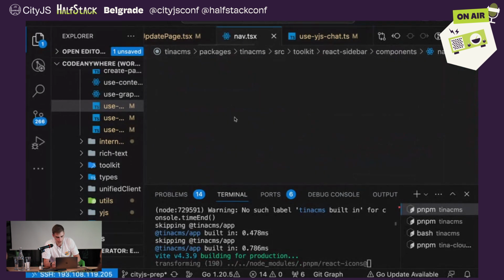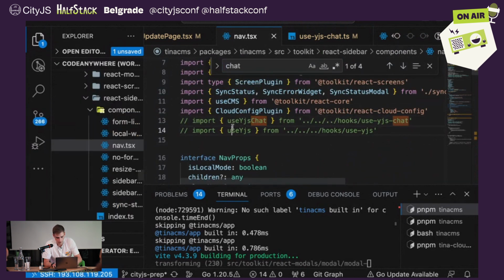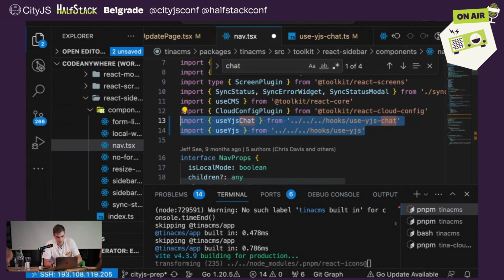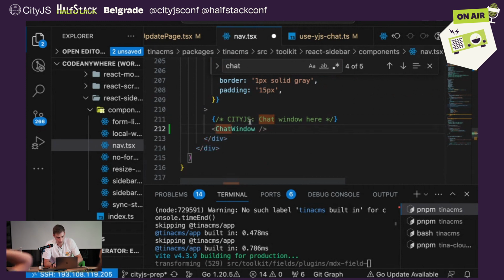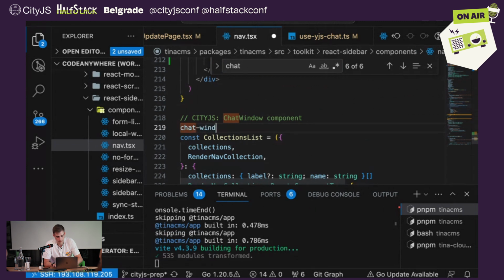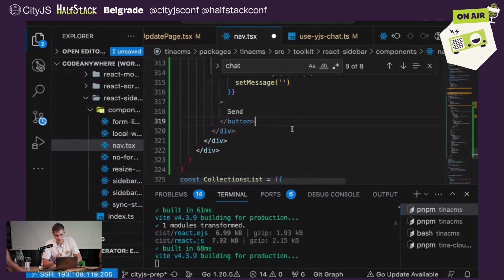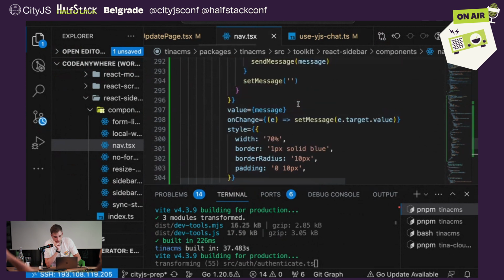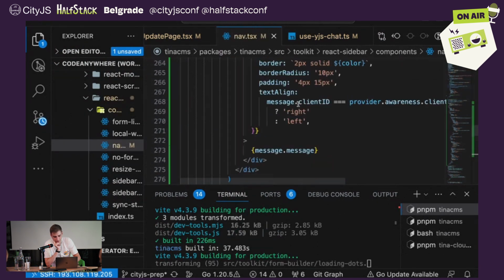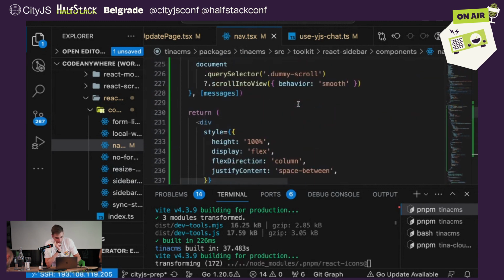And the last thing left to do is include a chat window here. So we can uncomment this. I'll show you what the chat does in a second. So it's chat window, and it's chat window over here, chat window. Yep, okay, let's compile it again. So what does the chat window do? It's probably the dumbest React component yet. It's just an array of messages being rendered. Just a second for it to scroll, okay.